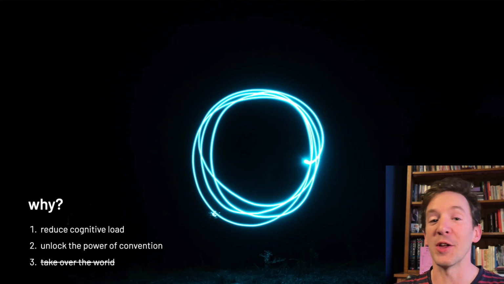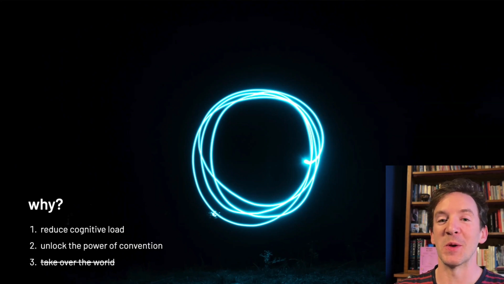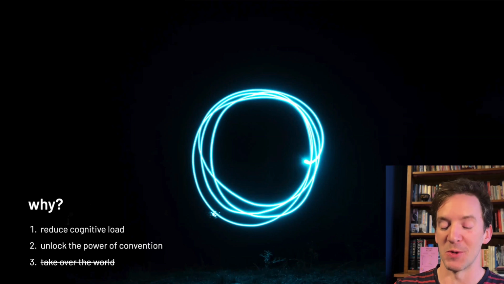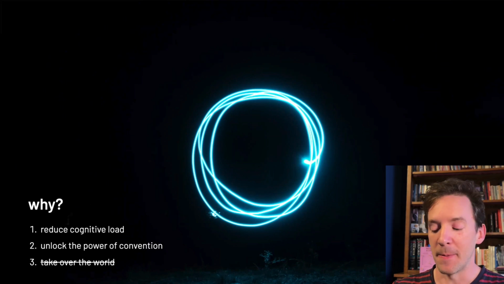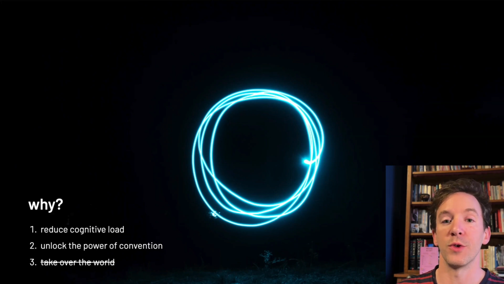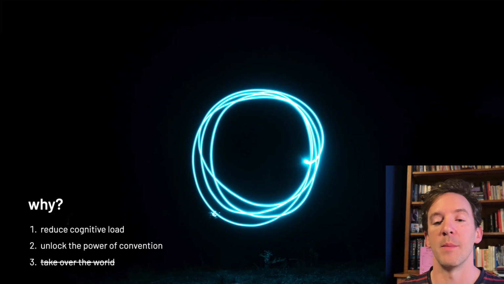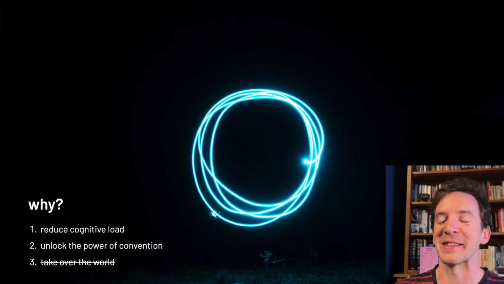But the one thing it's not is taking over the world. So I really do think it's important to know the right tool for the job. And it's not just about becoming a partisan of a particular framework, a diehard fan who will use it in any and every situation. That's not why I want to make Nuxt a better tool for using in more situations. It's still great if people use other things. Don't worry about that at all.